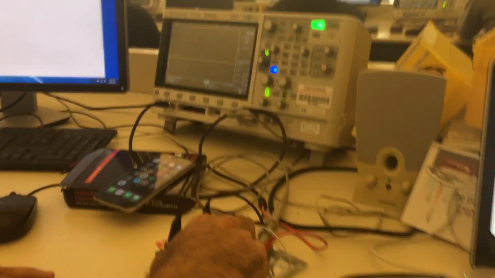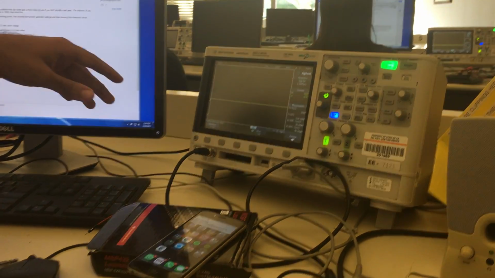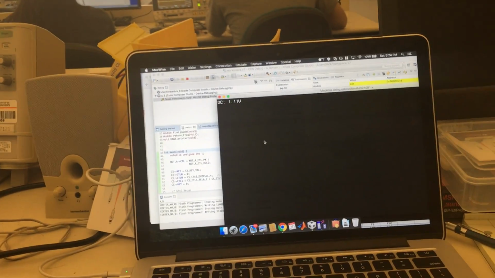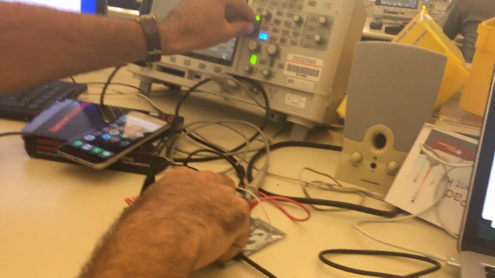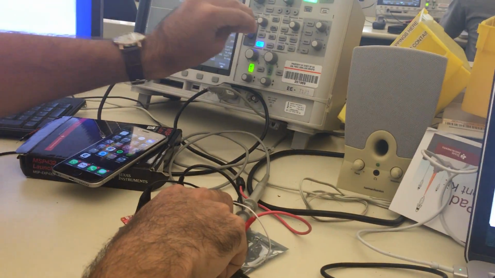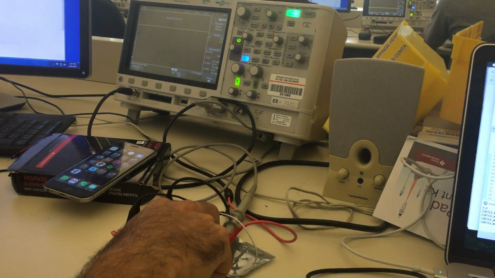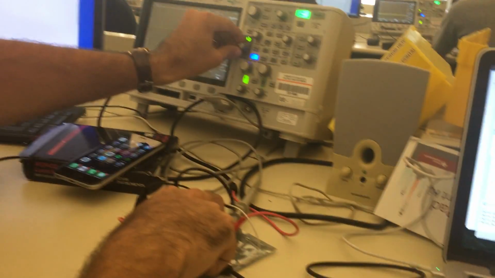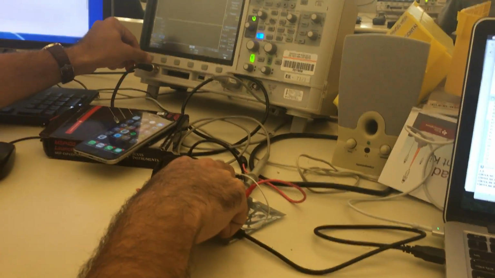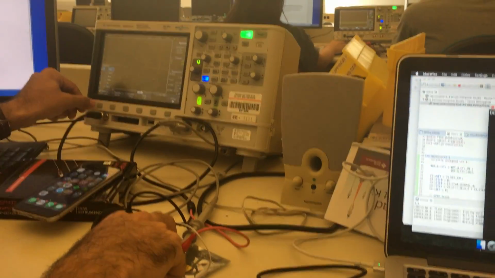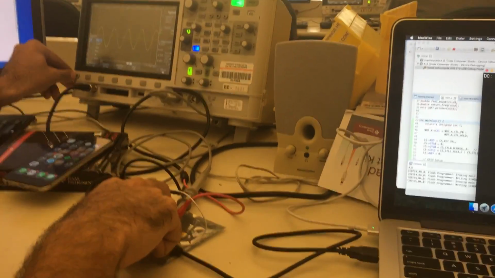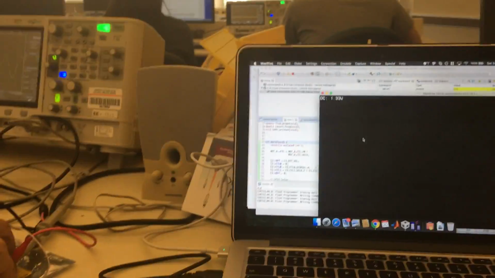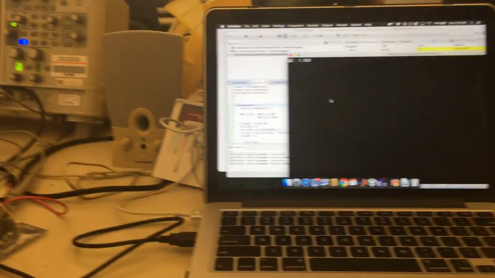So we start with a 1.15 DC signal, and we read 1.1 over there, and we're going to change it now to 2.5, the max for this waveform generator, and you can see we can read 2.4. Now we're going to switch to a sine wave, and the sine wave has an offset of 1.39. You can also see the measurement there as we were in DC mode.